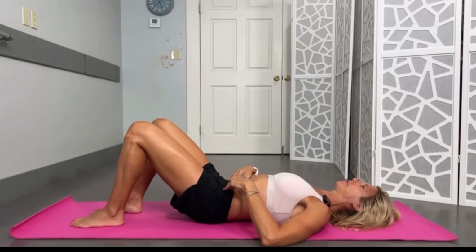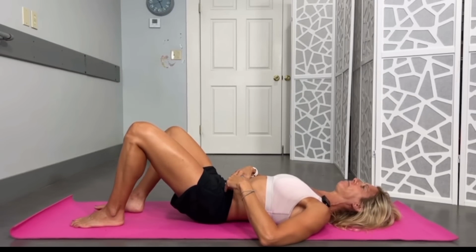And again, we'll probably do about 10 on each side, and then we're switching off to the other side, making sure that you're breathing, making sure you're keeping that spine position there, and making sure also that you are a little bit warmed up right before we start any of these exercises.